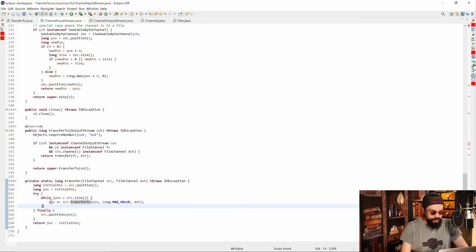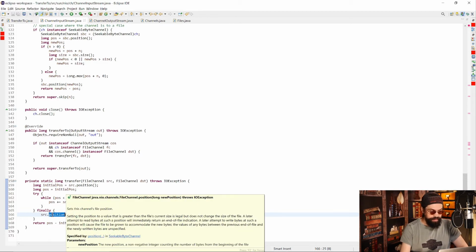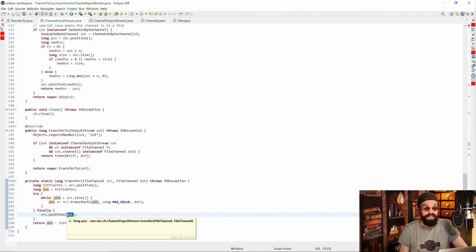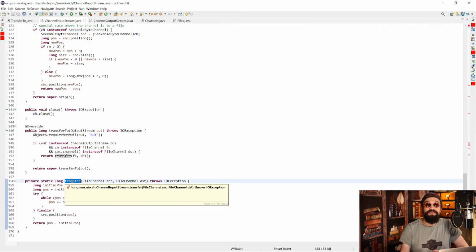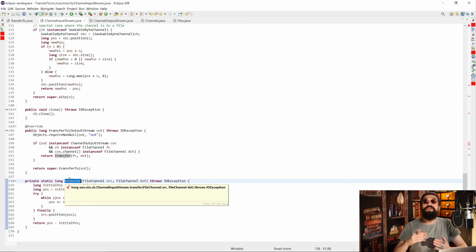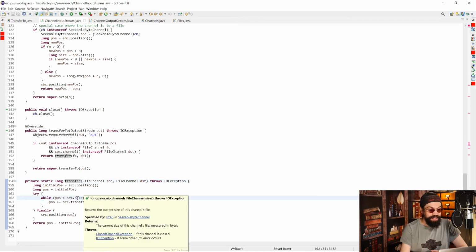So if we are done with that, then we reposition the original channel to be at the end of the copy. Why that? Because when we come back from transfer, there could be a second thread. And the second thread now picks up again on the source file, extends it again. And possibly you wrote my code in such a loop too, just like the one here.